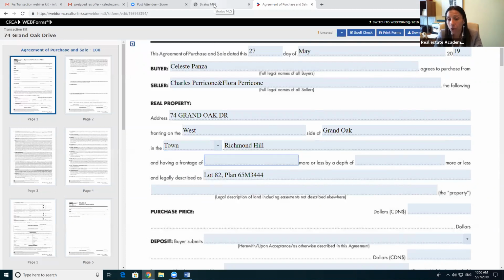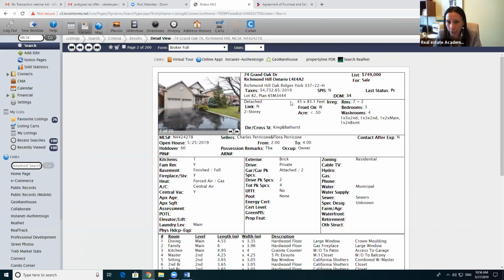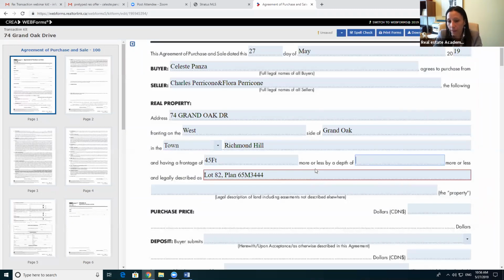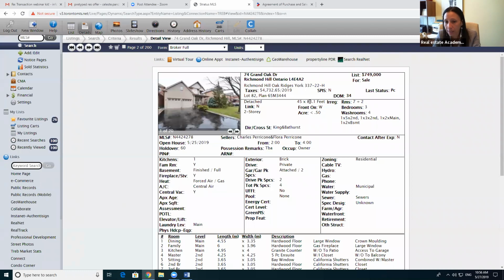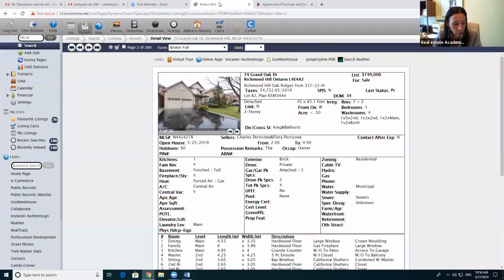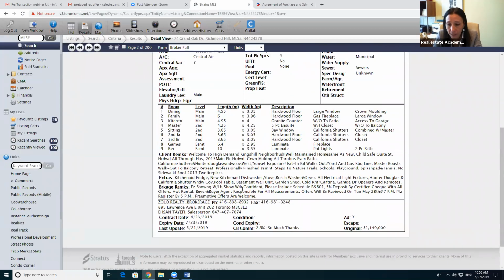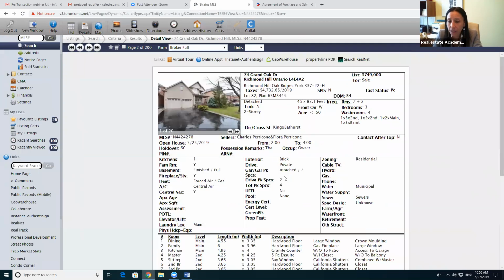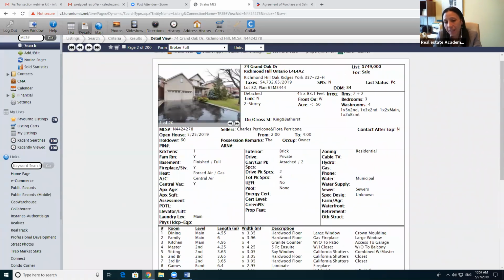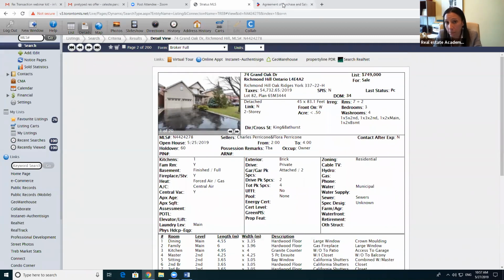Now, if we hadn't kept this open, we wouldn't know, right? But frontage, so we'll go in and we'll look on it, okay? It's 45 feet. Does everyone see that? 45. So we're going to go in and type it. And then a depth of, and again, we would go back to our listing, 83.1. So we can go in 83.1 feet, okay? This is their legal description, so we won't touch it. We would always pay attention though, okay, to see if there is a continuing part. Usually what happens is if the legal description is too long, you would find either an asterisk here or under brokerage remarks, you would find the continuing part of the legal description. In this case, this is the whole legal description, so we'll keep it as is, okay?